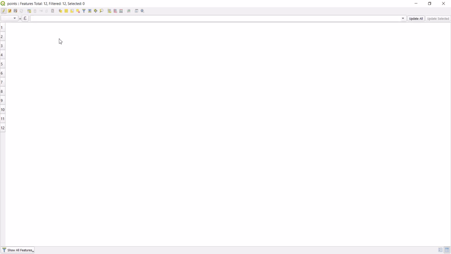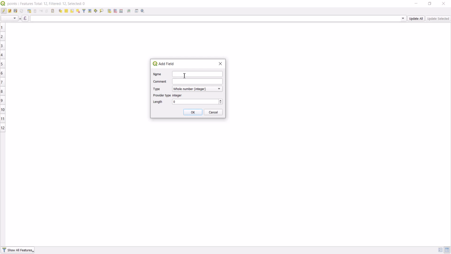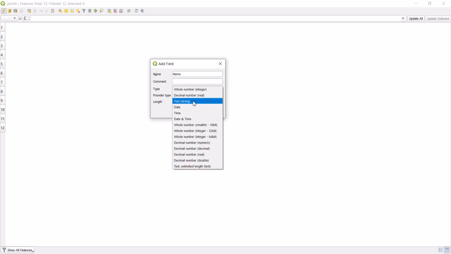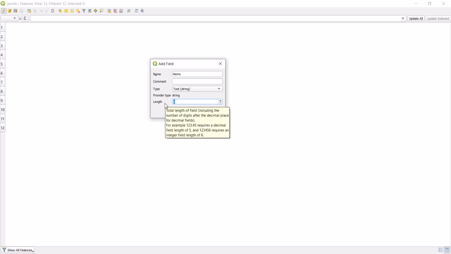Okay, so let's say that I want to create a new column. So you toggle the editing mode, and you go to this one that says new field. So I want to create a new field, and I'm going to call this name, and I'm not going to add any comments in there, and let's choose text, and let's make the length 18 again, and click on OK.